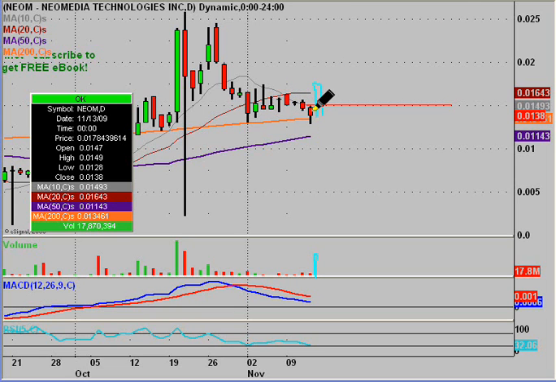Now, does it need to do something like that in order to give everybody confidence? No. It could go sideways a little bit more and then start to head back up. But the point being, you want to see the price get back above both the high of this candle here, but more importantly, the high of this 20-day simple moving average. This one hasn't begun to curl down yet, but it's no longer increasing; it's flattened out here. So the sooner you can get above that line, the better in terms of what the chart would look like.